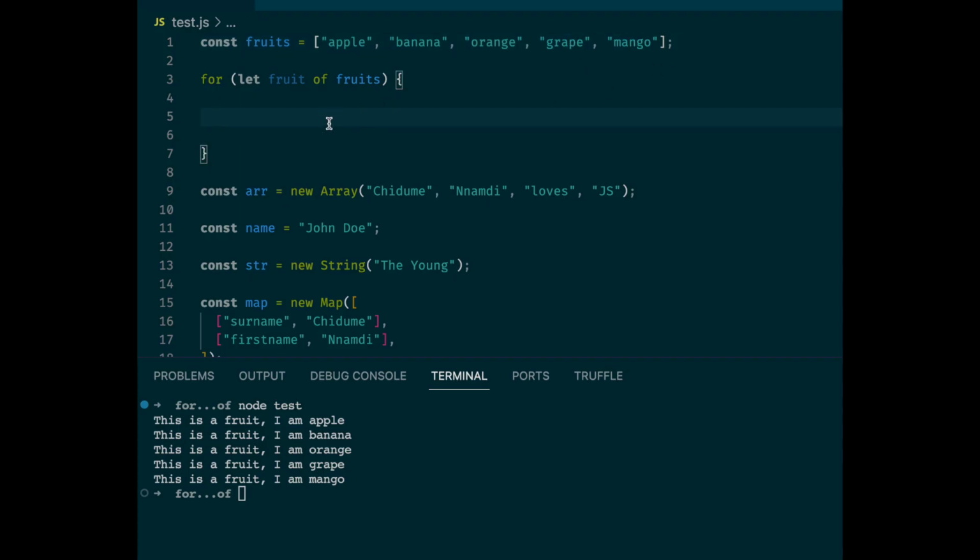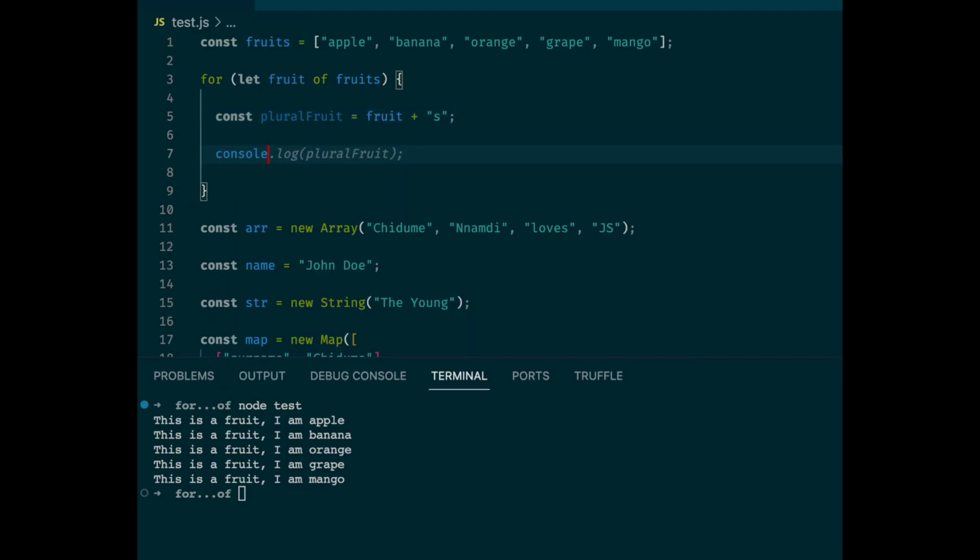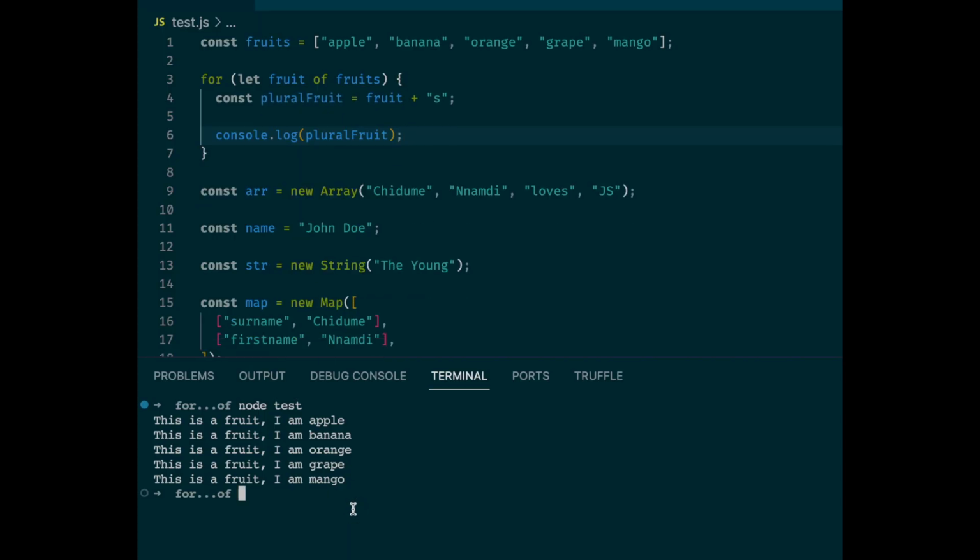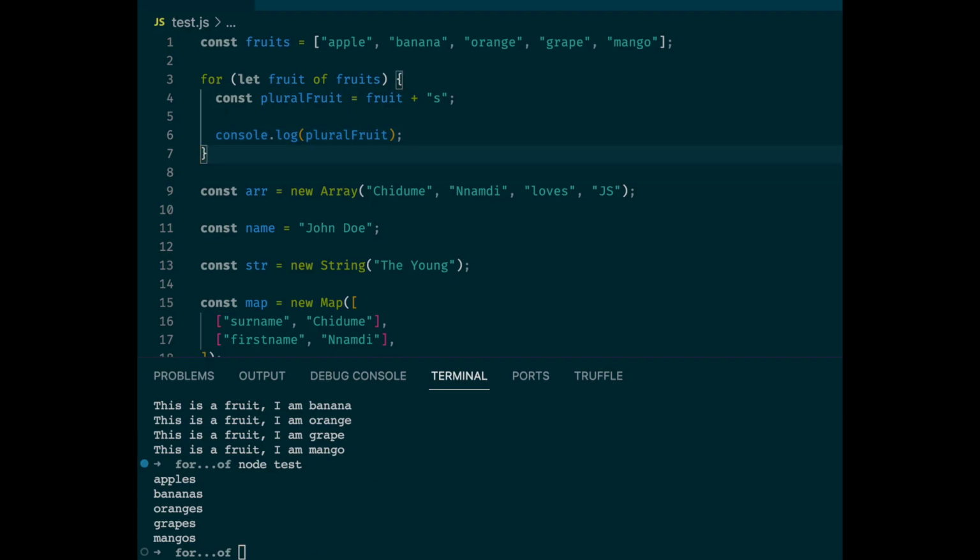So we can even pluralize the fruit, like we can now do something like plural fruit. We can just play with it, then log it. When we run it, you see it gives us the plural. So we can do whatever we now want with the fruits inside this array.